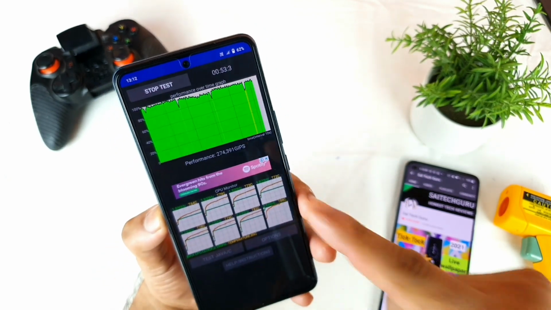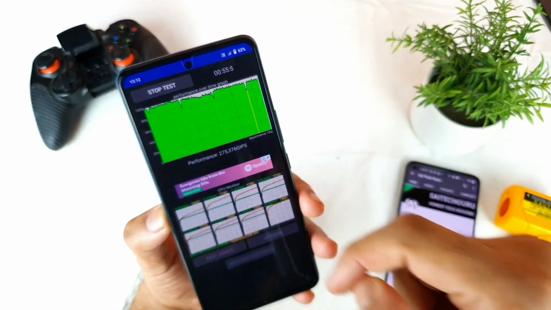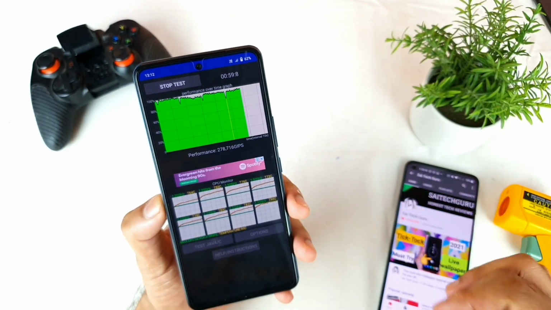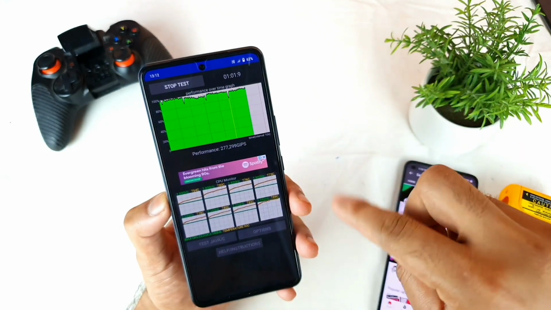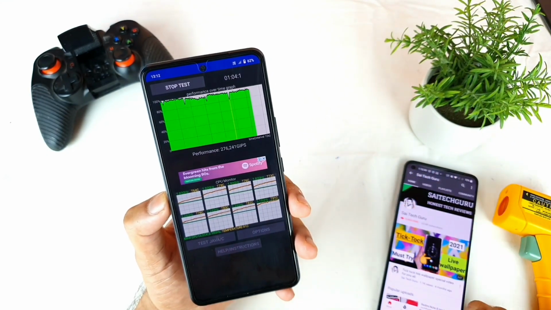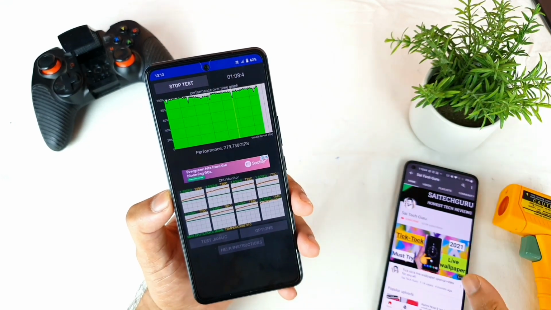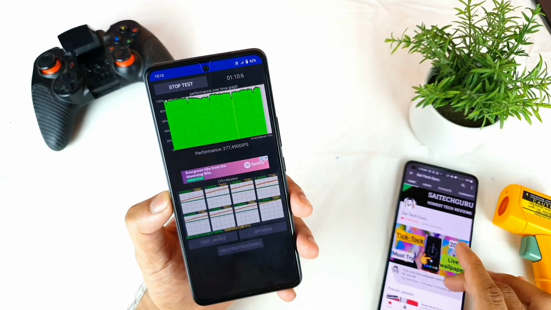As you can see, sometimes the throttling decreases and increases, very clearly. I'll be back after maybe 10 minutes, and then I can discuss how the graph is going and the temperature readings as well. Try to remember, friends, 37 degrees is the temperature right now in the beginning. I'll check the temperature again later as well.